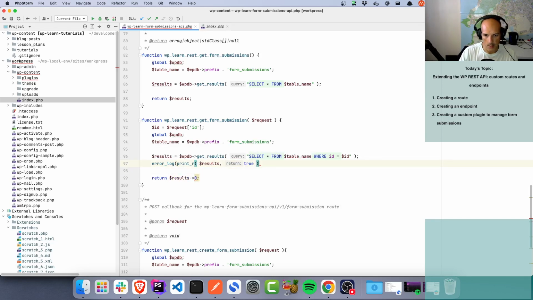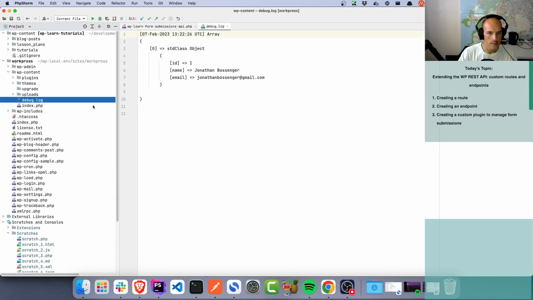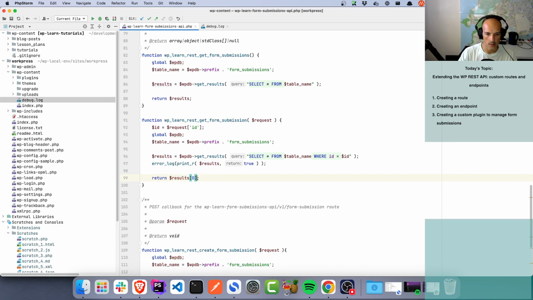So this will basically send this to the debug log. Okay, there's my debug log. Oh, it is an array, and then there's objects in the array. So I can just call the first one. It's already an array without doing that. Okay, so then I can just do 0.